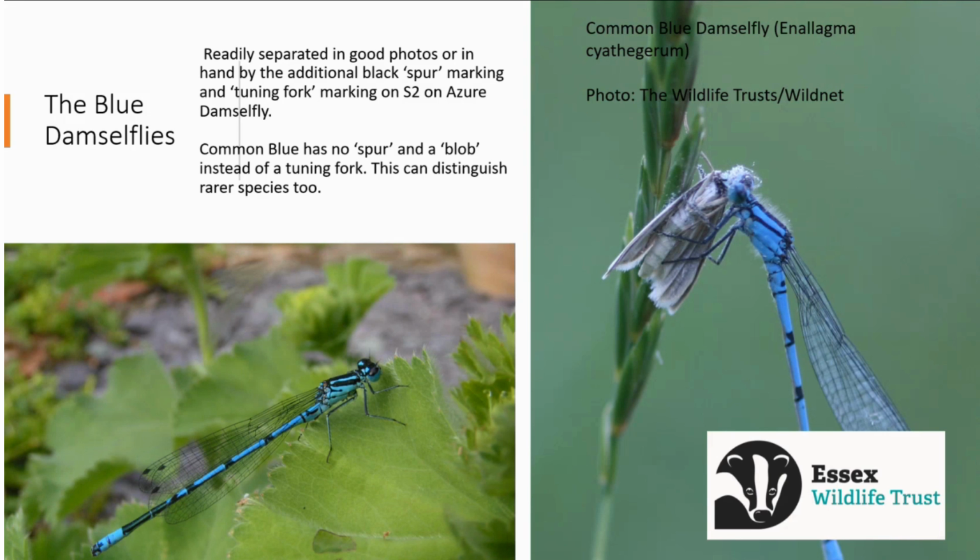When I was working in Scotland, I met the northern damselfly, which has a marking in the shape of a spearhead or an ace of spades on segment two. And down in Kettenton and quite possibly a few places closer to home, you get the variable damselfly, which has the shape of a wine goblet on segment two.